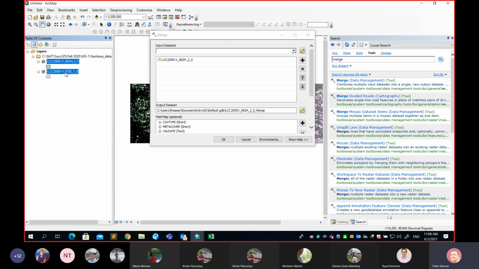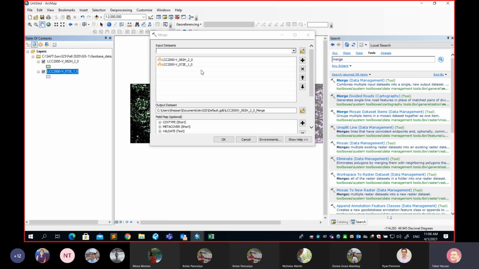So I'm going to go with the second one more time from my table of content, drag it and drop it here. So you can see the software has picked the two names. I have some comments for you, very important comments. So if you want to write down, please. Number 1, those shape files must be of the same type.